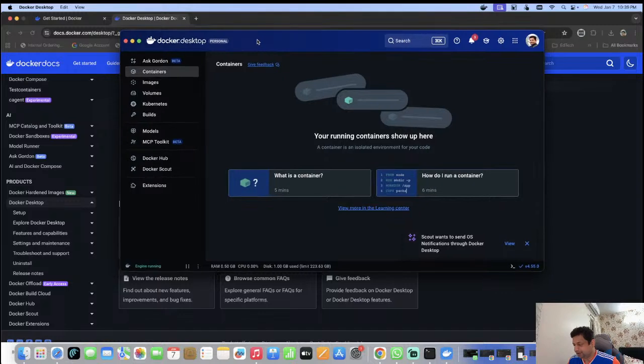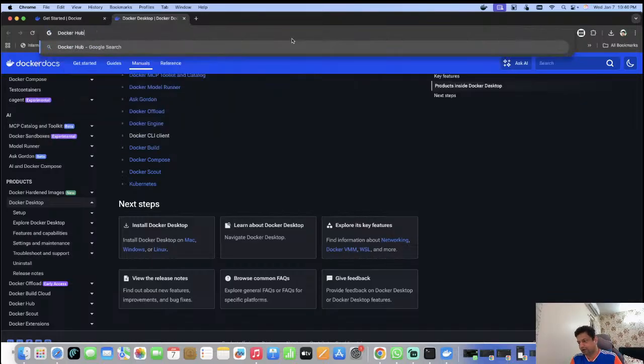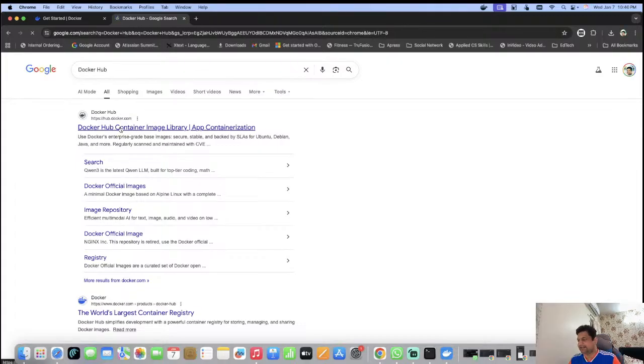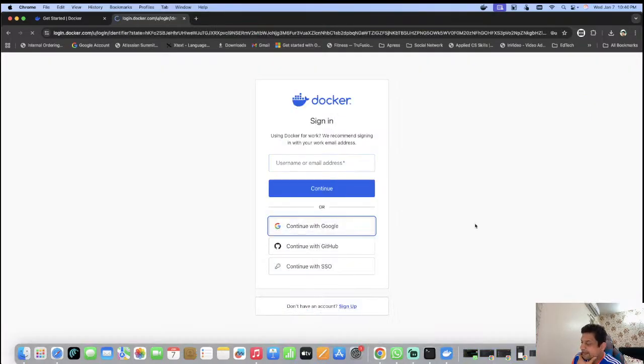There is another way to run Docker, which is via command line. We'll be covering mostly command line related commands. Now let me also show you Docker Hub. Docker Hub is like a repository of Docker containers. The website is hub.docker.com. It sounds similar to GitHub. GitHub is a repository of code, and you create repositories using Git commands. But Docker Hub is a repository of Docker images. Again, you have to sign up. I have already signed up earlier, so I can sign in simply. And again, sign in is possible with Google.